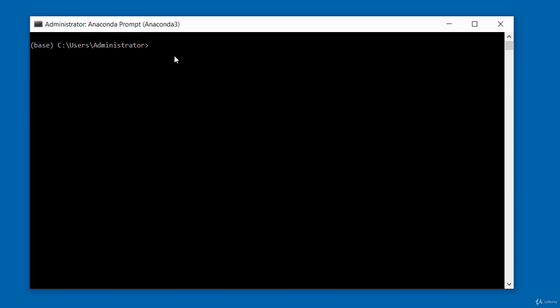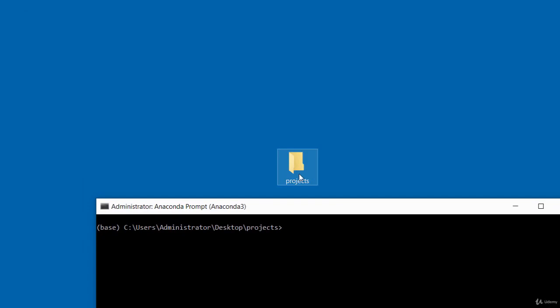I want to change that to my desktop. So I do cd desktop, press enter, and then cd projects, since there's a folder called projects on my desktop. I'll just do CLS to clear the screen. So now I have navigated to this folder called project.